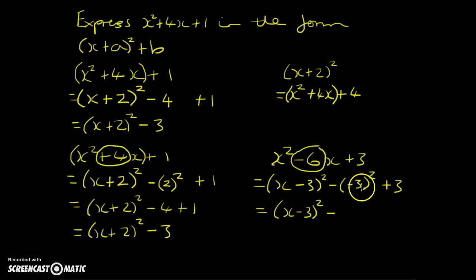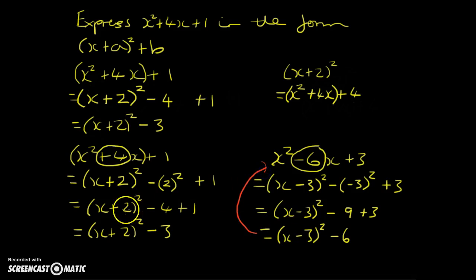So x subtract negative 3 all squared. And then we've got to work this out: negative 3 squared, be careful of your signs there, that's plus 9, so it's subtract 9 and plus 3. And then we're just going to tidy this up. So x subtract 3 all squared, subtract 6. Now if ever you're unsure that you've got this correct, you can always expand the brackets back out and do a bit of simplifying and check you get back to your original expression. So there's always a way of checking if your completing the square is correct.